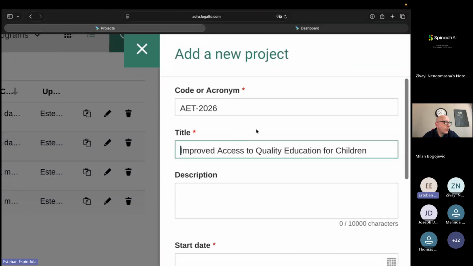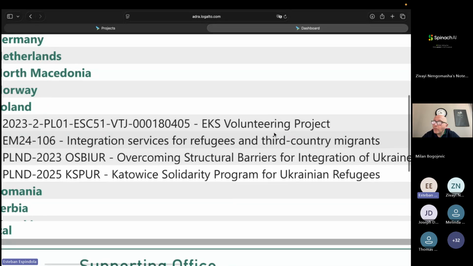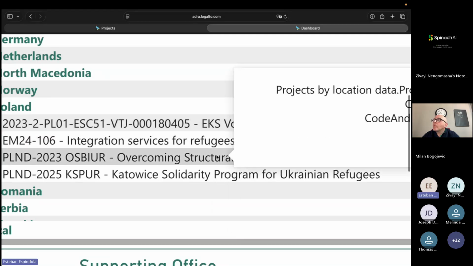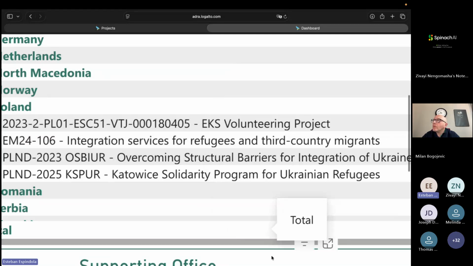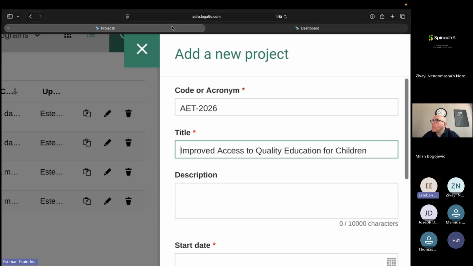My title is basically, again, let me show you here in the dashboard, whatever is going to be shown to the network that I am calling my project. So I know, for example, EKS volunteering project, integration services for refugee and third country migrants. So that is my title.